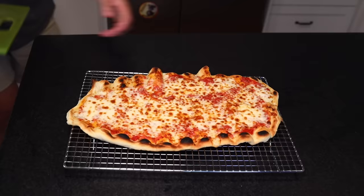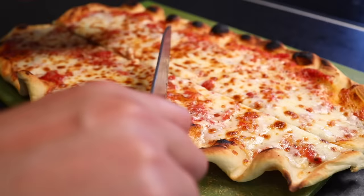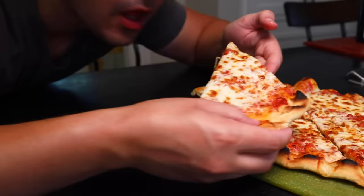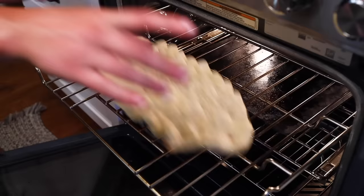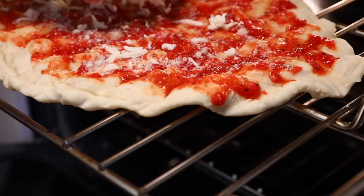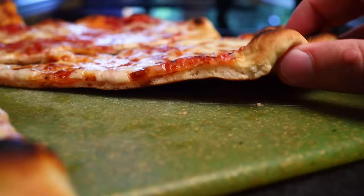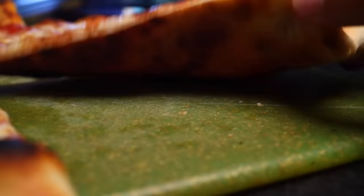After it's cooled and steamed off for a few minutes, I'll transfer it to a cutting board and chop through it. Really crispy crust there, and of course we know exactly how brown the bottom is. The taste? Amazingly close to a New York-style pizza, though it is a little different. Because the topside crust got some dry heat in the oven, it has not bonded with the sauce and cheese quite as much. The layers are a bit more distinct in the mouth, and the bottom crust is kind of smooth on the tongue — none of this is bad, just a little different.